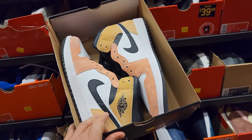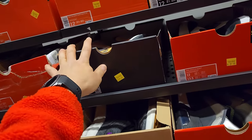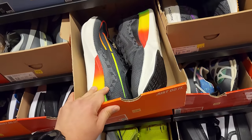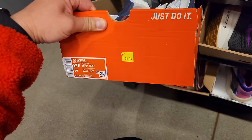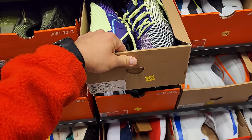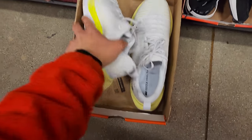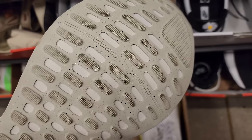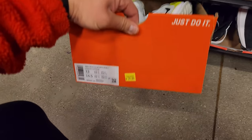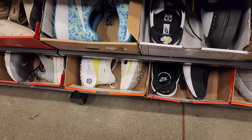Size 12 — seeing some mids here, $110 for those. These are SCs — I think these go for $135, so that's a $25 discount. Fly 4s going for $80. These Metcons — USA colorway Metcon 7s in 12.5 go for $60. Size 13 Metcon 8s going for $60. Presto $70. Infinity Run 4s — I just picked these up hella cheap, but these have been worn. They've been used — these should go to the refurbished program. They're just hella inconsistent with what's refurbished and what's not.